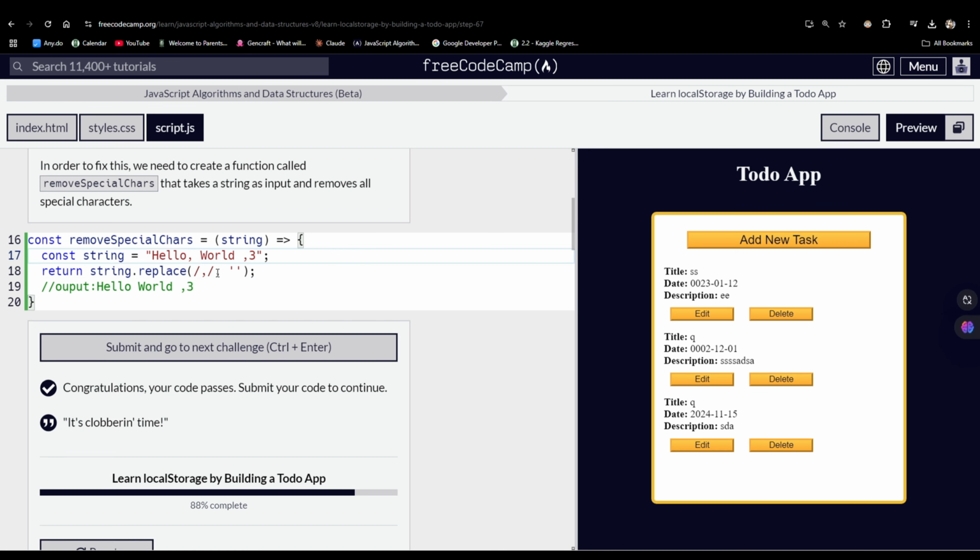So that is the reason for the use case of a global flag. If we have a global flag at the end of the regular expression, it would continually try to match and replace with an empty string.